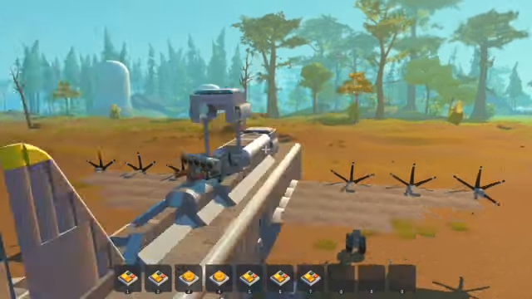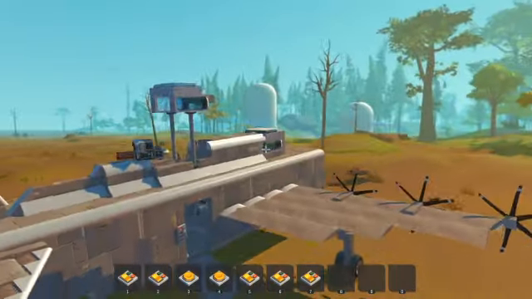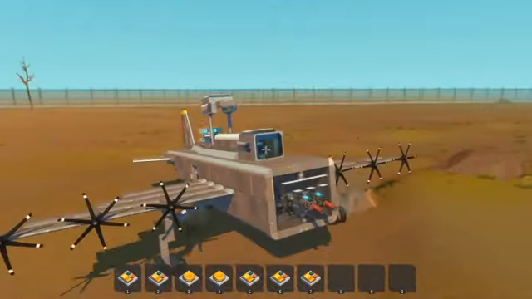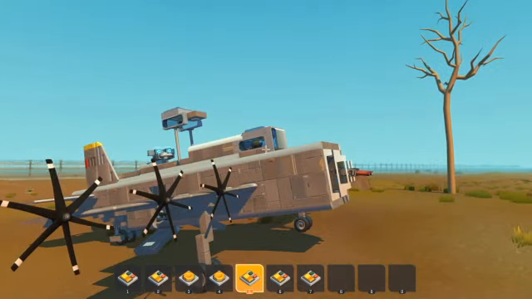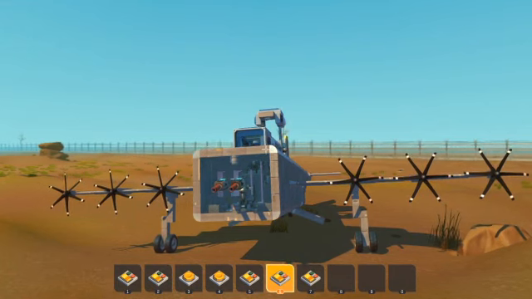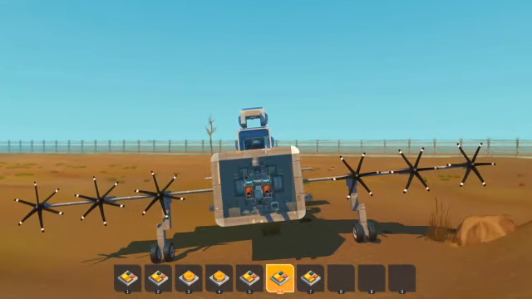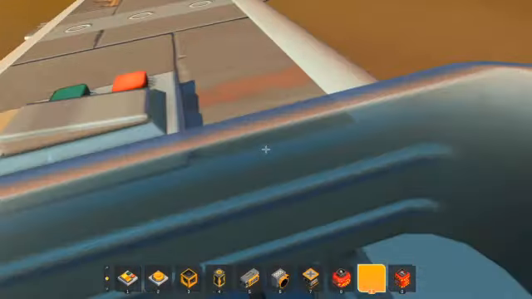So, yeah, there's your engine. It's a 6-engine plane, because reasons. What did number 5 do? I'm not sure what 5 does. I haven't touched this thing in a long time. So 7 does that, and 6 also does. No idea.